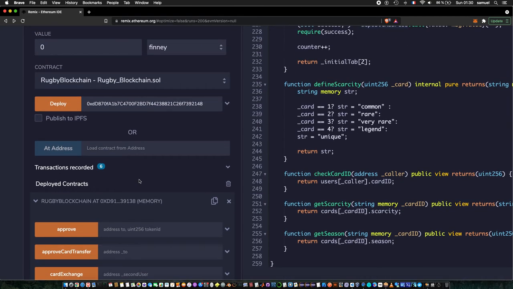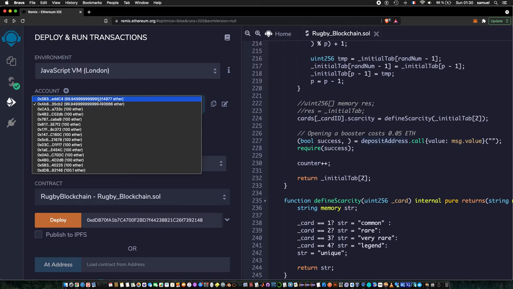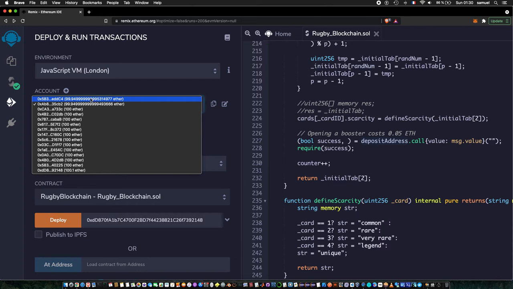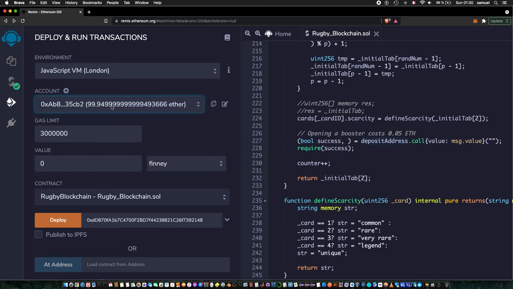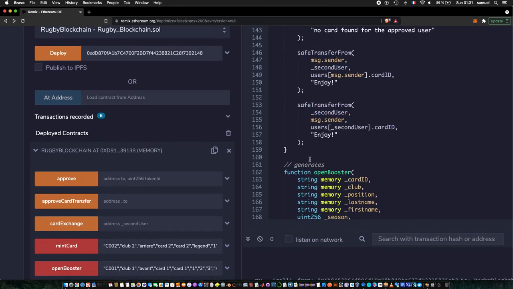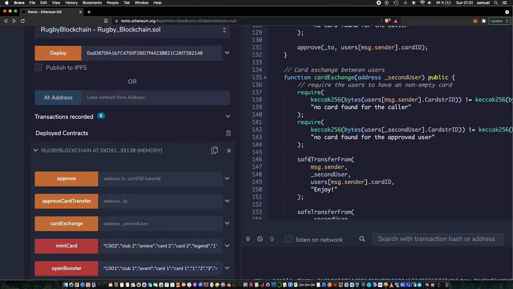So remember, let's select this user here. Copy. Let's go back to the first user. Sorry, no, the second user. We copy. So the first user, this one, 0x5b3, will call the exchange function, this one.